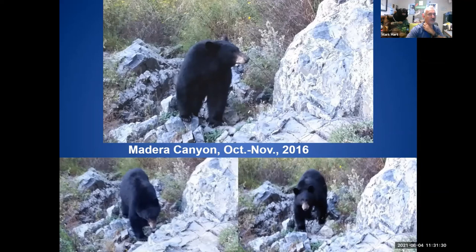There was a birder a few years back, a very experienced guy in the outdoors, who was up Madera Canyon doing his thing. And he was charged from a distance of 50 yards by a bear. And he followed our standard guidance, which is this: stand tall, make noise, wave your arms, throw objects, and try to deter the bear by getting it to think that you are more dangerous to it than it is to you. And by gosh, this guy did everything by the book and the bear kept coming.